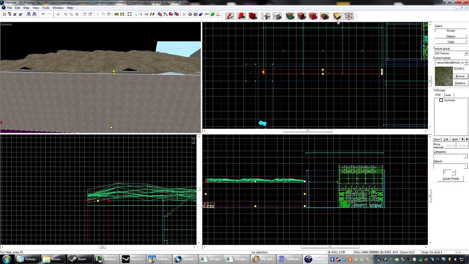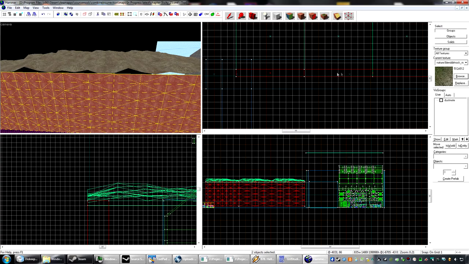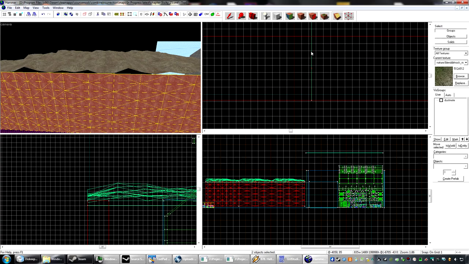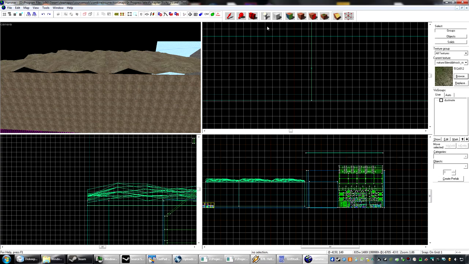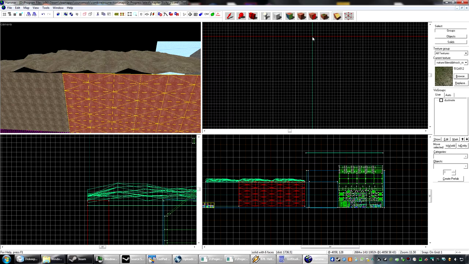But now that we got that done, let's go back over here. We're just going to go ahead and cut this along each of these lines. So essentially we're going to be cutting it up so that we can use the displacement tool properly. And as you notice, we can cut displacements too. Damn. I was off center on that cut. Alright.